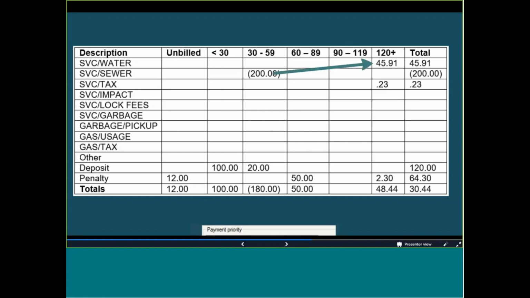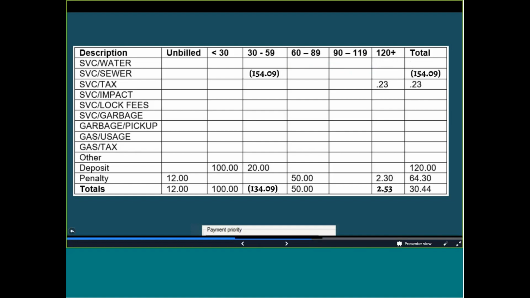And this has been simplified to make it easier to see. This is the order of the payment priority. This won't necessarily be the same setup that you have. You might have different service groups all mixed up throughout here, and your payment priority will be a different order. Then it's not just going to go straight down the list. But to make it easier to see what's happening here, these are all in the same order as our payment priority. So this $200 is first going to go to pay the service water, and the oldest one first, which is 120 days plus. So it's going to go ahead and pay that $45.91.